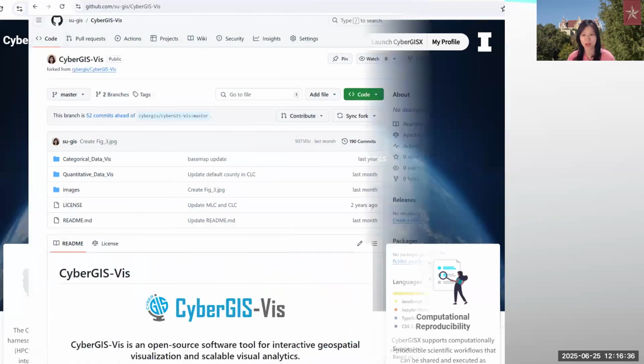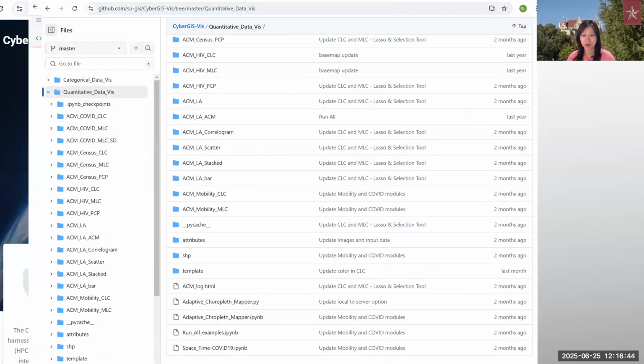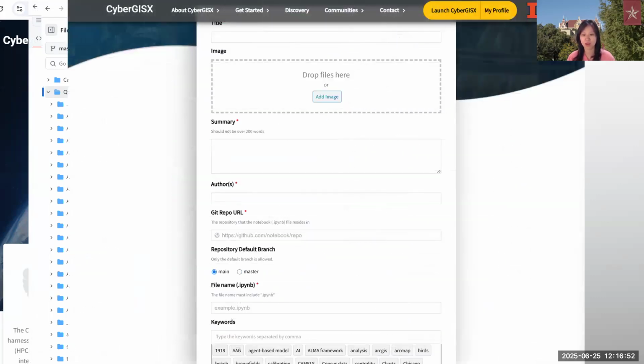For example, this is my CyberGIS-Vis code on a GitHub repository, and this is the Jupyter notebook that I would like to publish and share on the CyberGIS-X platform. You just go to the CyberGIS-X website and fill out the form, including the Git repository URL, and you specify the name of your notebook.